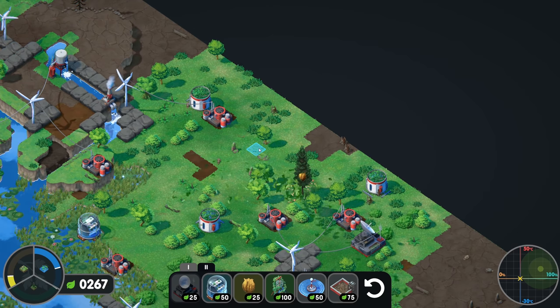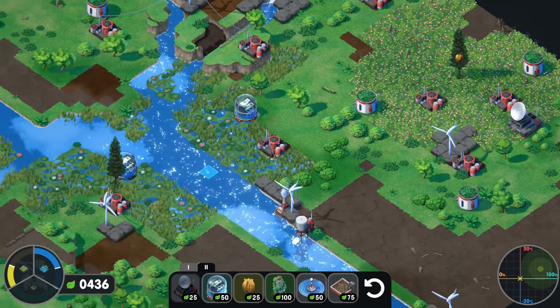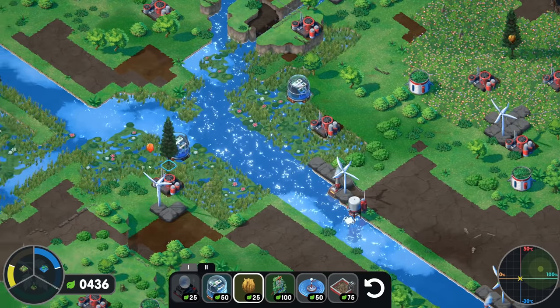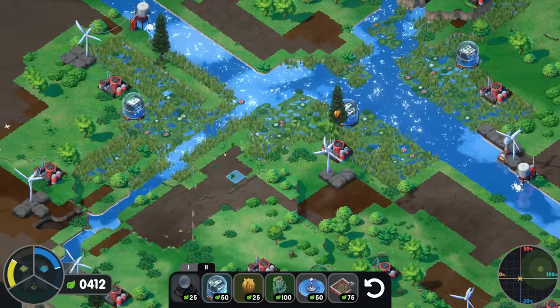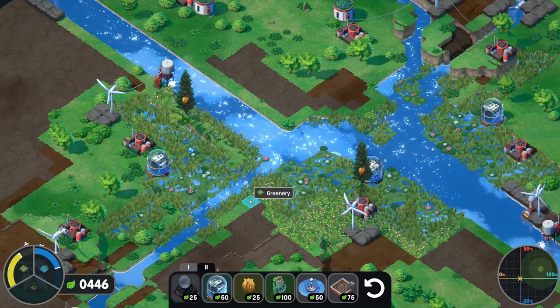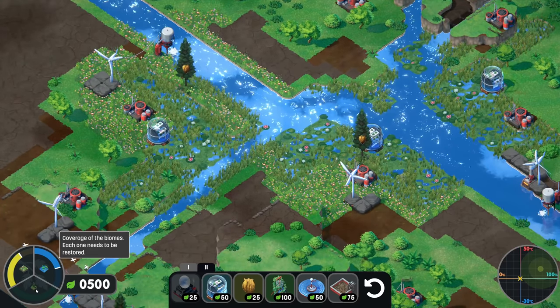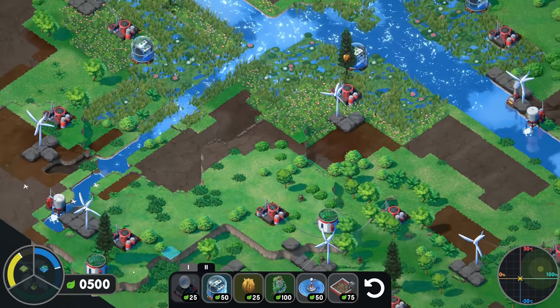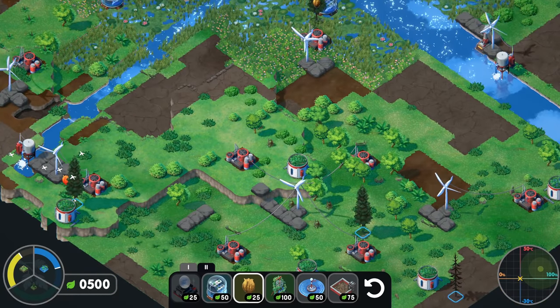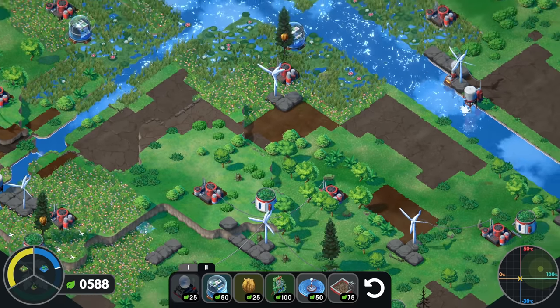Plus 145. Look at that. Can I put a beehive on here? That's 20. Like, might as well. Plus 44. And then what is this one? Coverage of biomes. Each one needs to be restored. What is that bottom one? Is that bottom one the like the hot lands area? Okay, so that one's good.